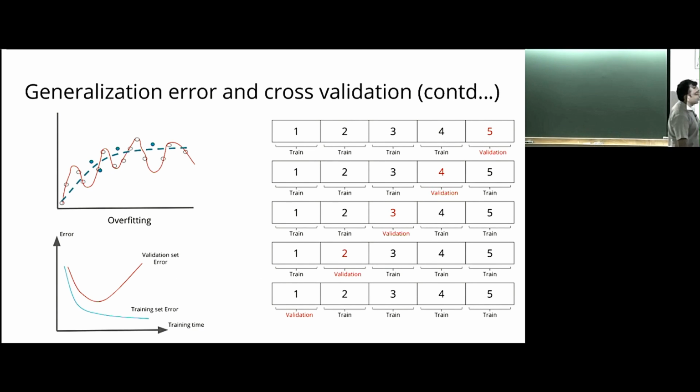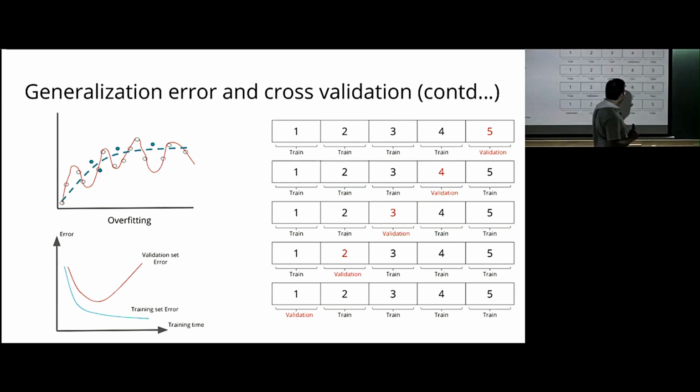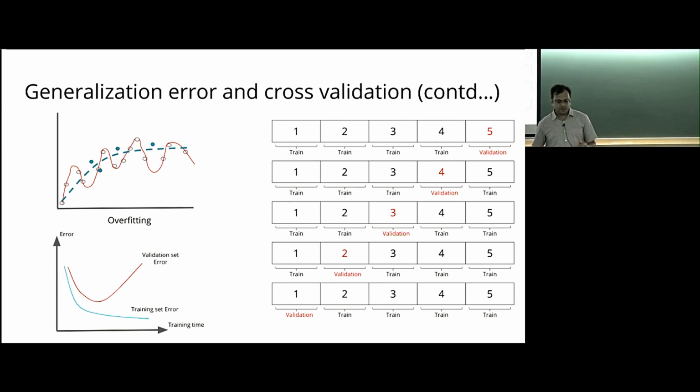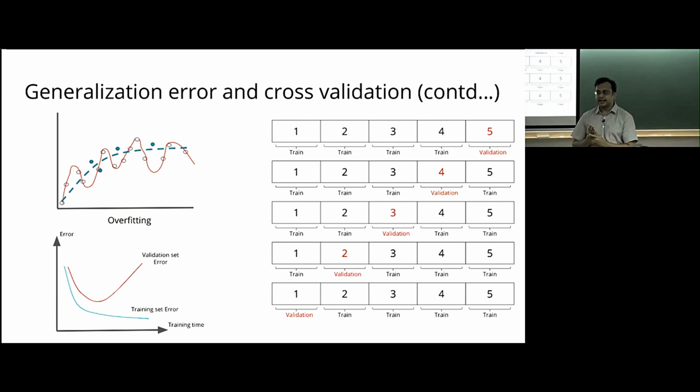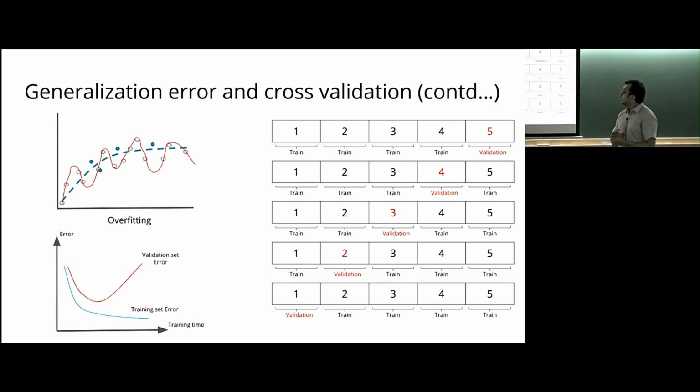One of them is called cross-validation. Okay, we'll come to the pictures, but before that, what you basically do is that you divide your data sets into a training set and a test set. You train on the train set, and the test set the model has never seen before. You actually test your model on that. That's the idea behind cross-validation, right?